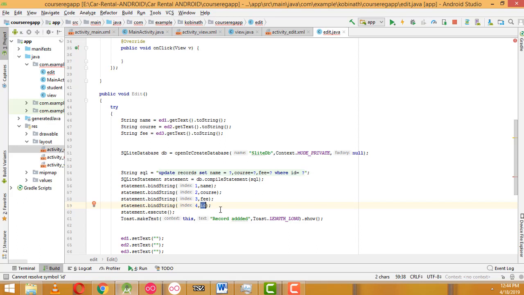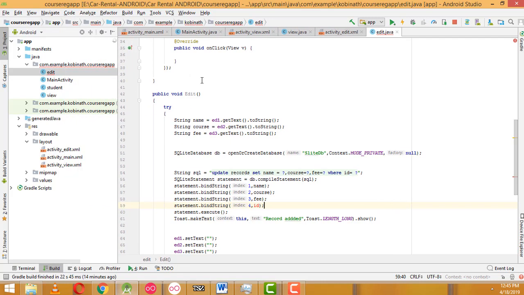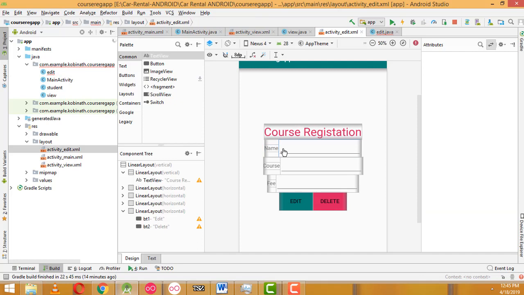Okay, now here we have to write another column. We have to create another column. I forgot to create it. Go to the edit page here, edit layout. Here I need another column because id also I am getting here.